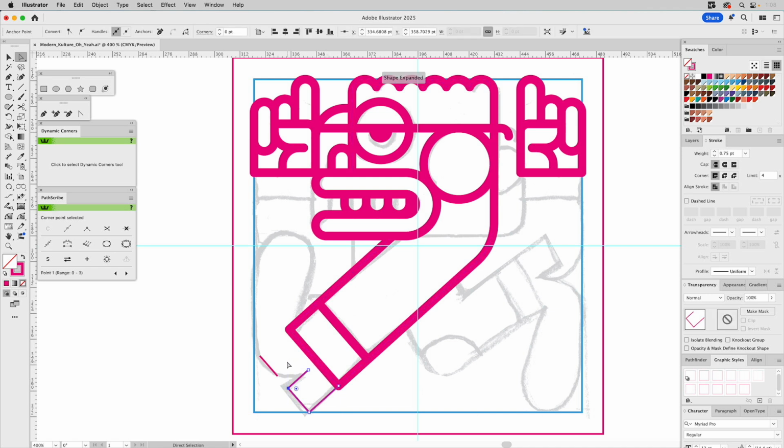We'll go Command J like that. And then I can just slide this one down. And I'll go over like that here. There we go. And then on this one, I'm going to use this where the plugin comes in handy. So I have this one highlighted. I'll click on it and drag and hold L down to get that angle like that. And then I'm going to go all the way up here.